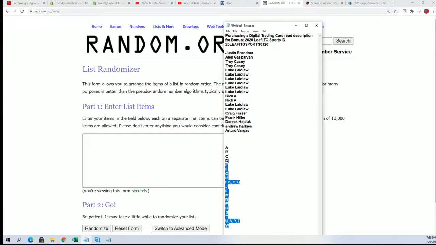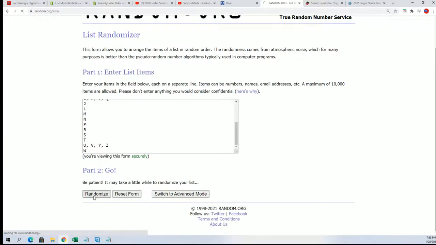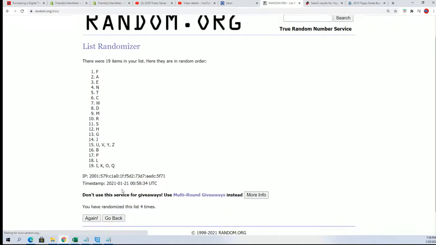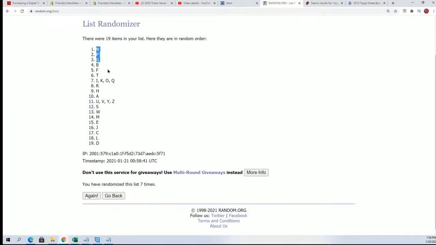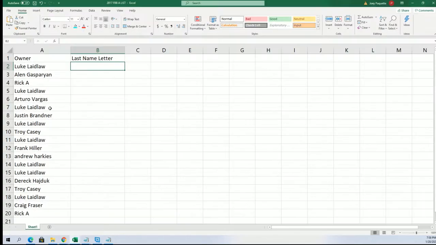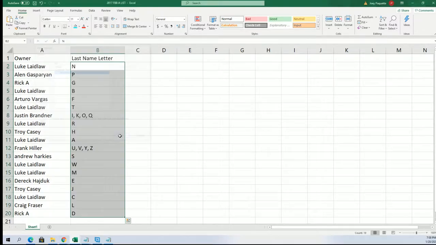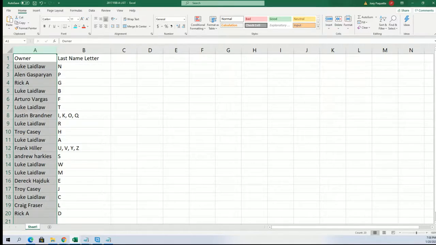Time for the letter random. 7 times. Lucky number 7. Good luck in the break. Let's pull a big hit out of here. So now you can see everybody with their letter.